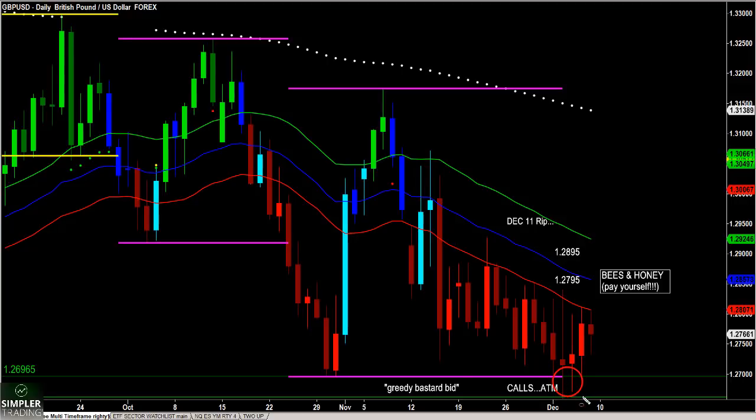So the setup was all this right here. The first concept to really understand is that when you start trading currencies, you're not trading a brand new strategy. You're not using some new set of tools. It's trading pound US the way you trade anything else. And this is what we would call an oversold buy off a support level right in here. And you'll notice I made a note, calls at the money.